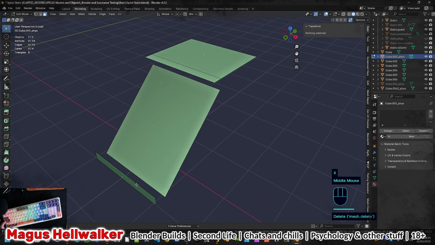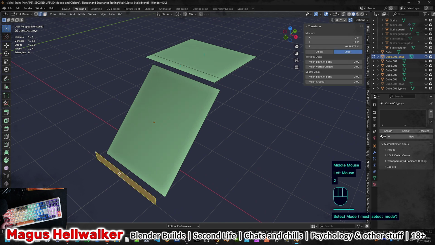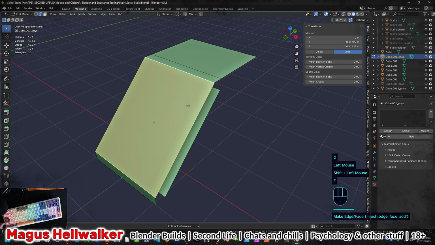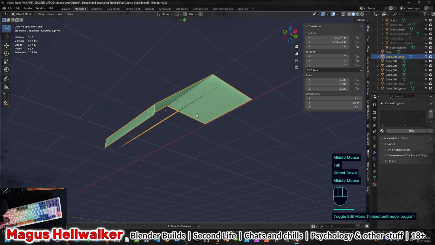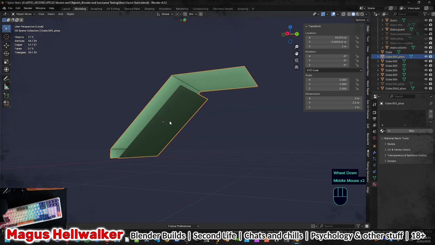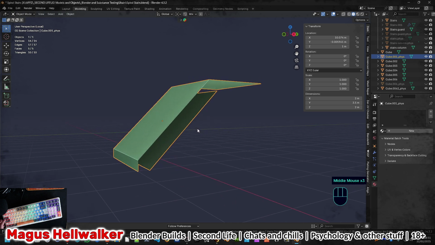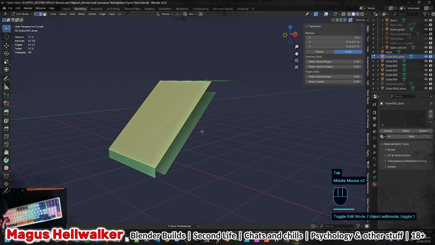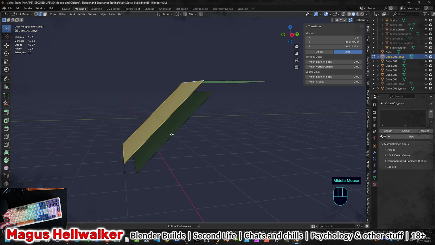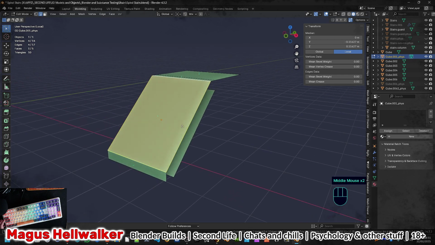I've now got this. So if we select the edge of this one and this one, I would fill. There you go. That is the physics for that particular model. And this face here is going to stop people from walking in from the back if that was important. If you've got steps that are in a corner that no one is ever going to walk in from the rear, then it really wouldn't make any difference.